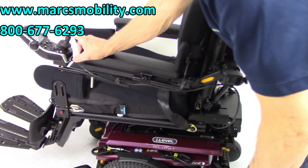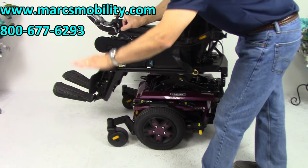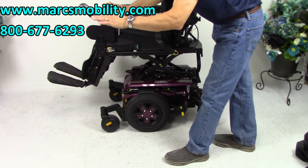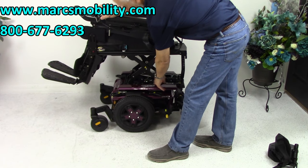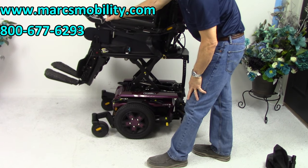You will start at 22 inches when you're all the way down. Add 12 inches, and by the time you're all the way up you'll be at 34 inches. That's why they call it eye level — because by that time you'll be eye level with someone you're talking to.